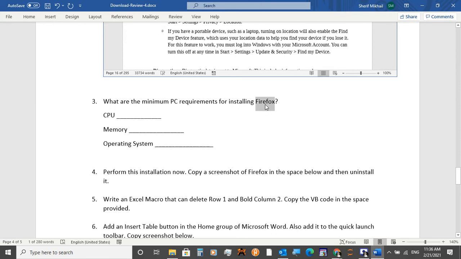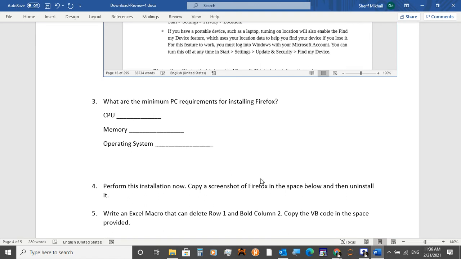Before you install it, you want to make sure that your computer can support it. So the CPU requirement, the memory requirement, operating systems: Windows, Android, Linux. I mean, can you install it on the operating system that you want? Maybe you want to install it on your phone that uses Android, for example.